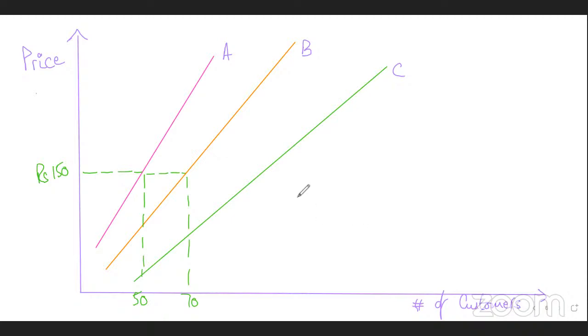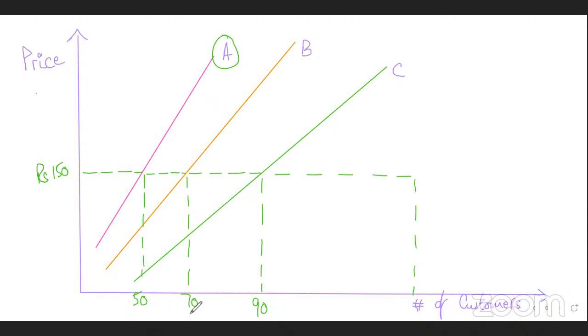Okay, now think about this. So students, are you getting this right? So at this price level, this price per haircut, if that's the example that we are taking, shop A is catering to how many customers? 50. How many customers is shop B catering to? 70. And how many customers is shop C catering to? Let's say 90. So at this price level, the total supply of haircut services in the market would be the sum of these three values. As simple as that.